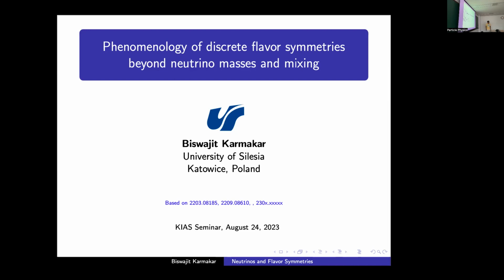Can you really say that you can falsify flavor symmetries? For example, before we knew theta 1,3 was non-zero, there were several flavor models that predicted it to be zero, right? Then it was found to be non-zero, but the models were not really falsified or corrected. So if you try to falsify some of the flavor models with some other measurement, can you do the same?